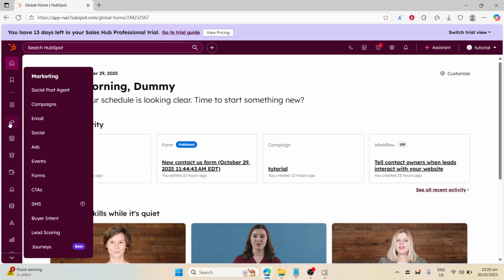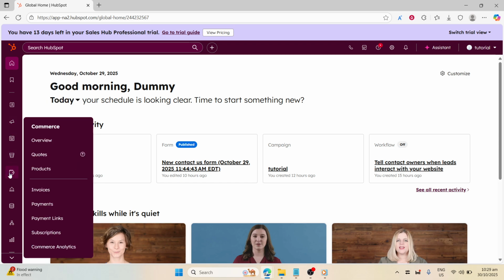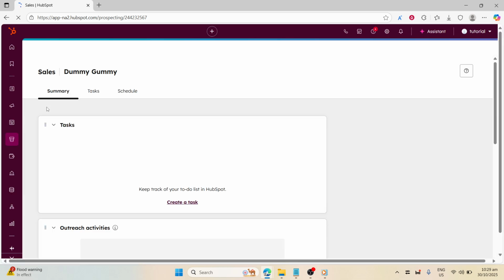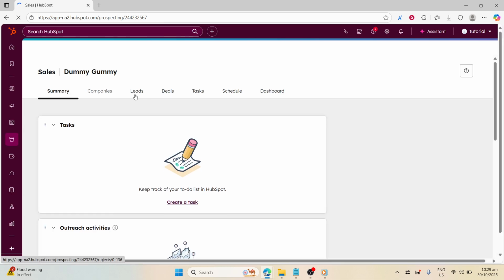First, you'll want to navigate to the Deals page in your HubSpot account. To do this, head over to the Sales menu and select Deals. This will bring up a comprehensive view of your sales pipeline, showcasing all the deals you've been managing. It's crucial to ensure you're on the right page to access all the options we're about to explore.